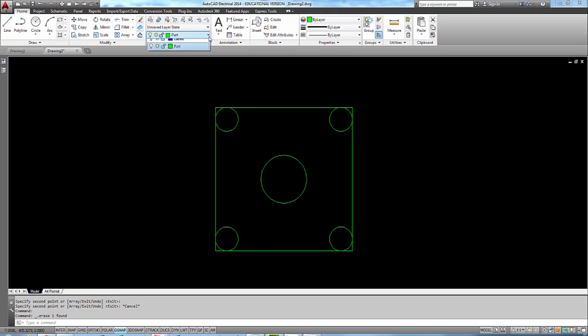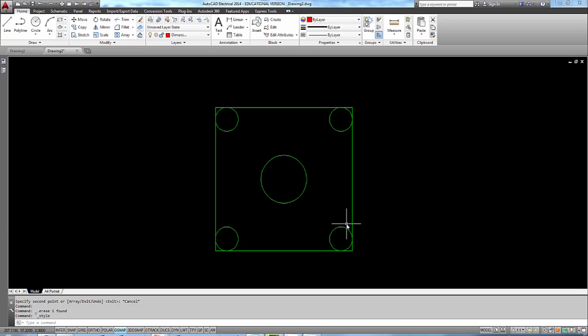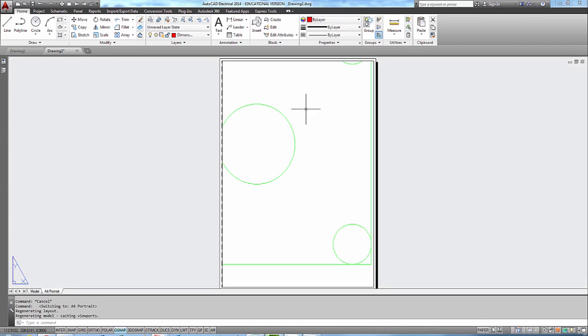So now let's go to dimensions. Before you do dimensions, you need to make sure that your annotation scale is set. And if you look carefully for text, it's calling for 8 millimeter instead of 5 millimeter. So you can say apply and close. Now before you put any text or any annotation, whether it's text or dimensions, you need to figure out what is the appropriate scale for the drawing printout. As you can see here, it's too big.